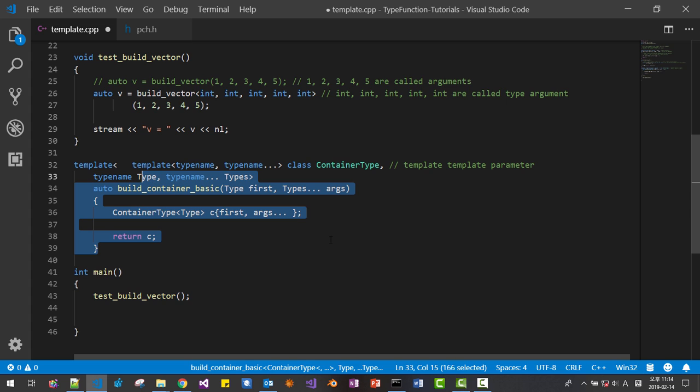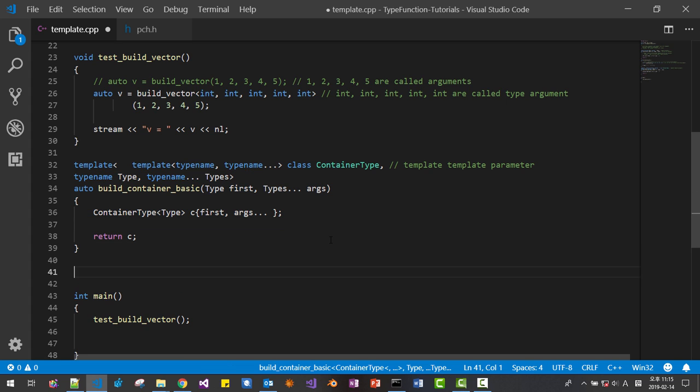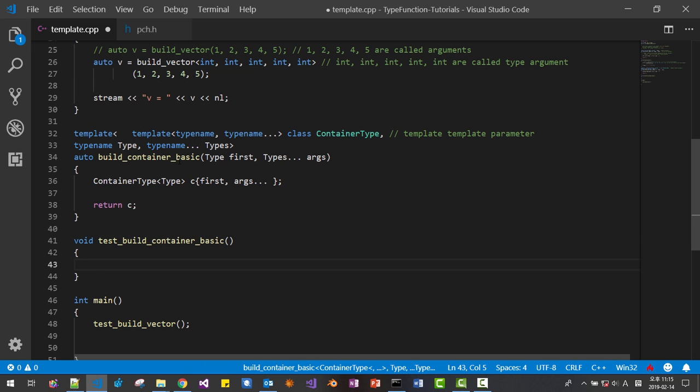I will rearrange a little bit. Void test build container basic like this. Now when we call this function, these parameters can be deduced from the parameter, but we have to provide this container like this.